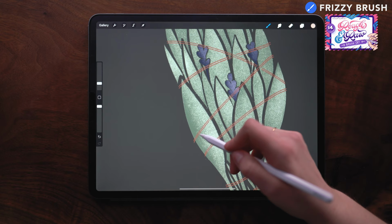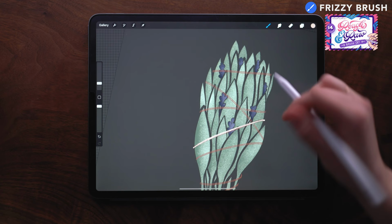Now I'm drawing to fill in the outlines of the string. I'm okay with this being slightly outside the lines in some places. I feel like it has a cool look that fits with this aesthetic.